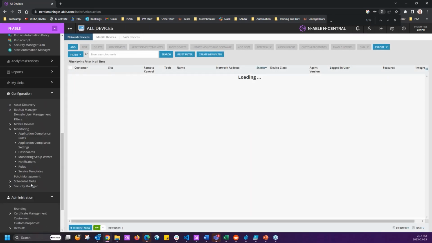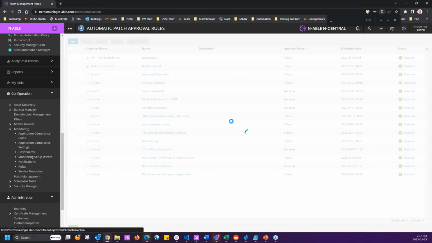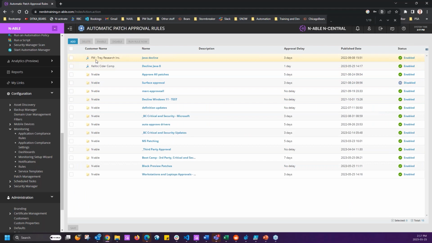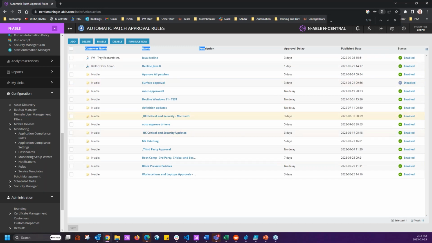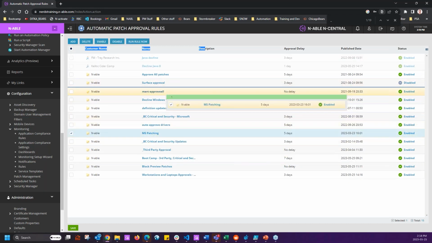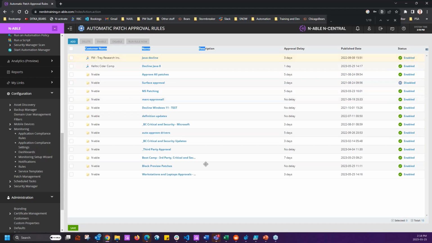where I usually do all of my approvals. And you will see that I now have Celtic and Tray. Now, there is something called patch hierarchy. When you do patch approvals, you can see that you can move these around, okay? So they do come, this does work in order. So you want to put your declines at the top, and then you want to go through on the most important to the least important. Okay, so you can move these. Good, all right. Save that, we're good to go.